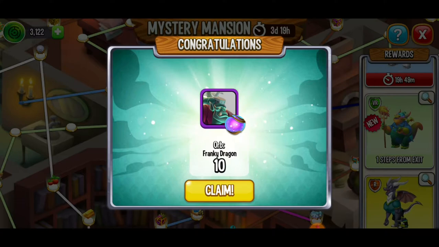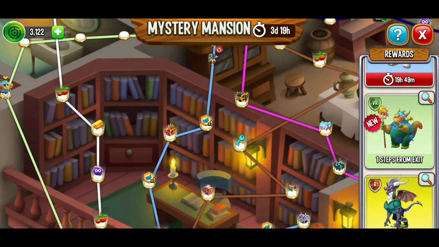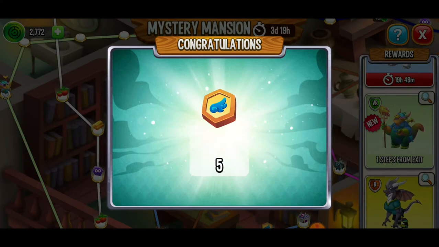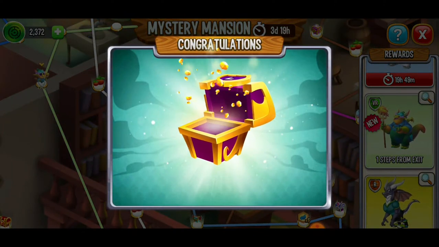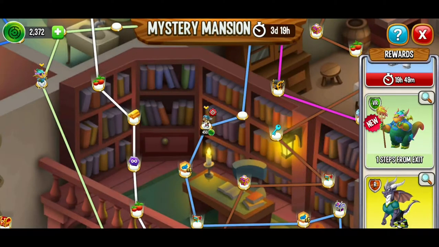Ooh, I love it. Frankie Dragon, 10 orbs. Oh, yeah. So we just got 10 of the Frankie Dragon orbs. Love it. Beautiful. And big money. Ooh, 5 flight tokens. Okay, we're getting lucky here. I like that. Here we've got the legendary chest. Save your dragon. Oh, we just got a new dragon. That's awesome. Yes, queen. Love it.